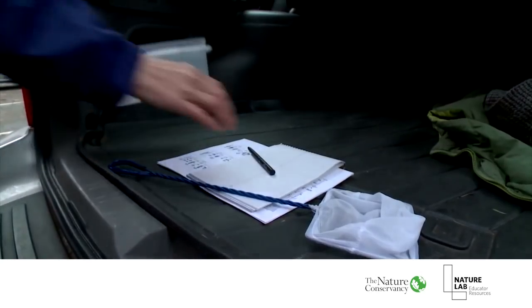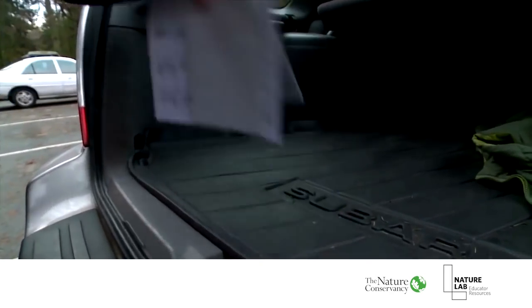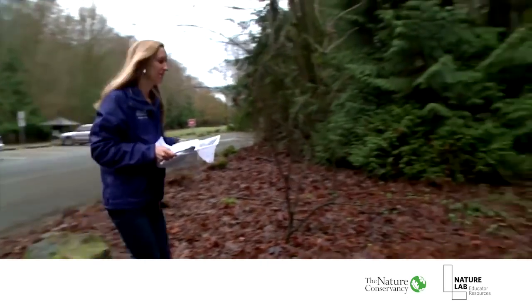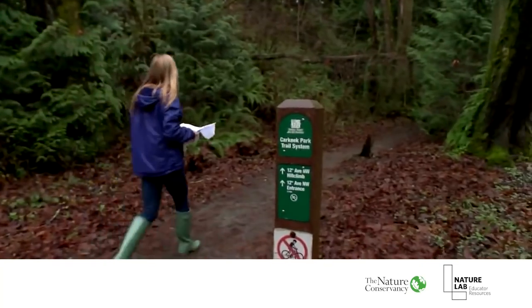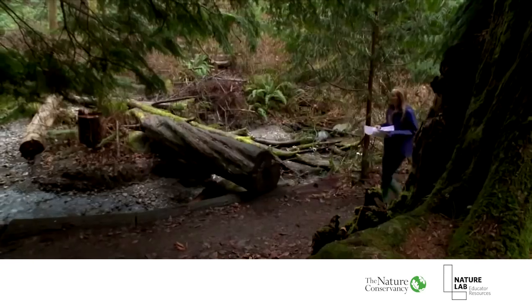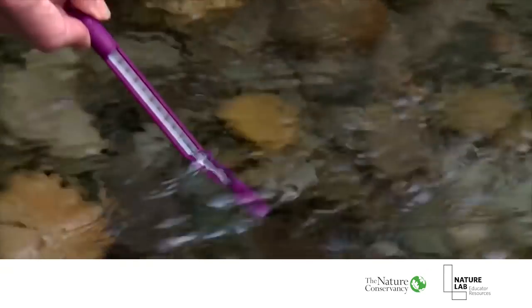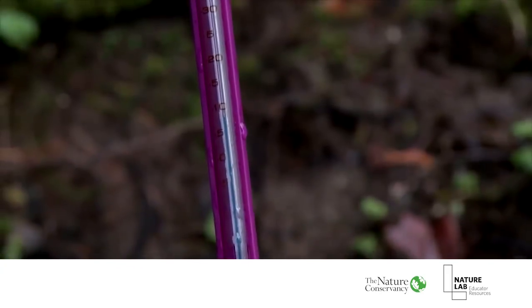I studied environmental and civil engineering, both as an undergraduate, and then I did a master's in environmental and civil engineering, but I focused in water resources. I know that it can be a challenge sometimes as a woman becoming a scientist, but I was really lucky that I had a lot of support from my family. It was sort of like, yeah, you're gonna be a scientist. As I was doing my degree in college, I realized I really just was excited about water, and I could see how important water was to everything we do.